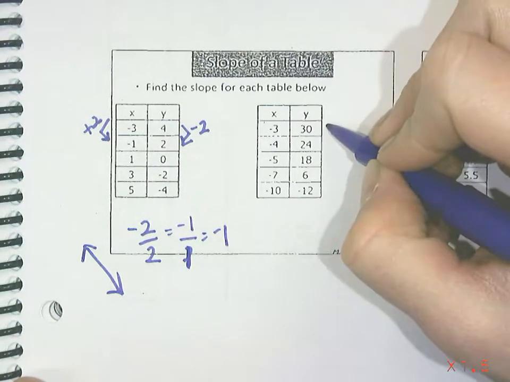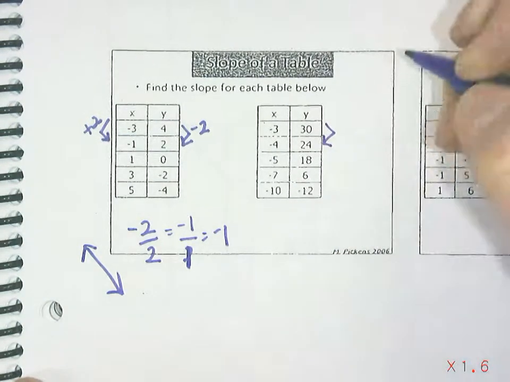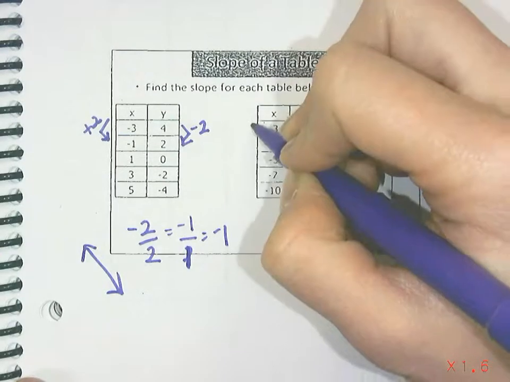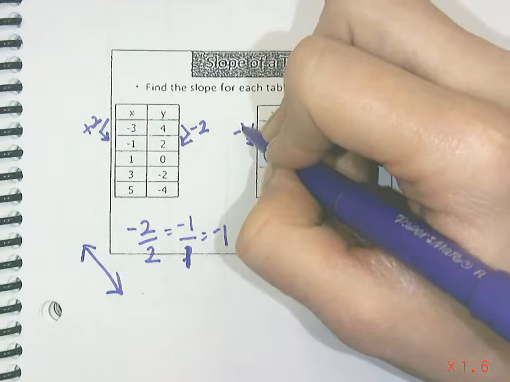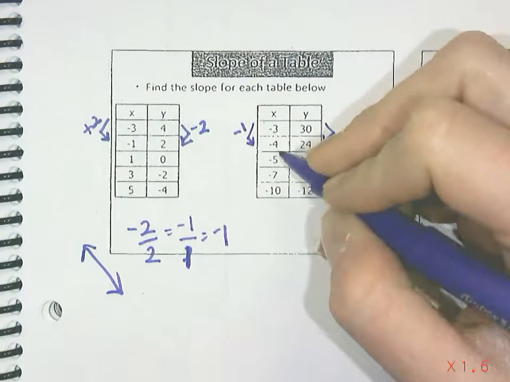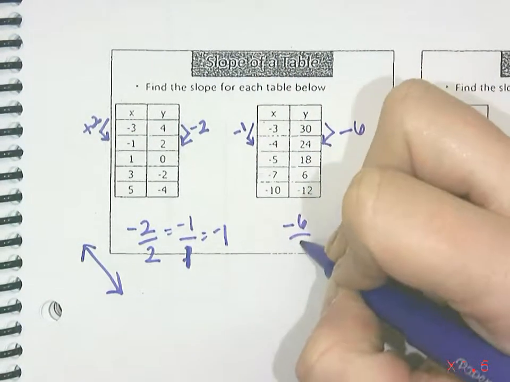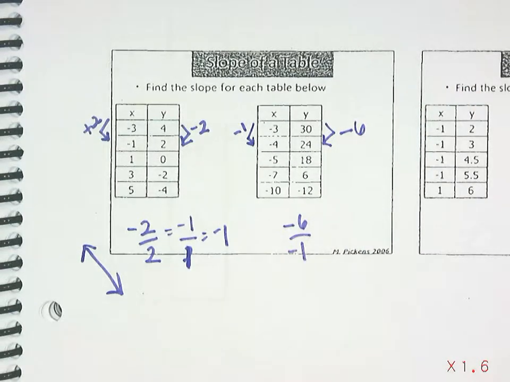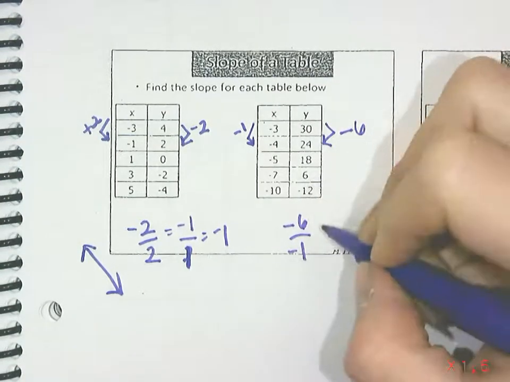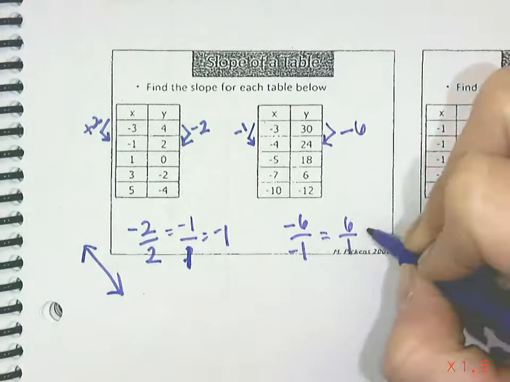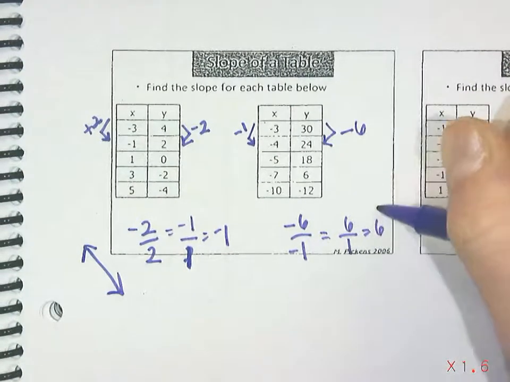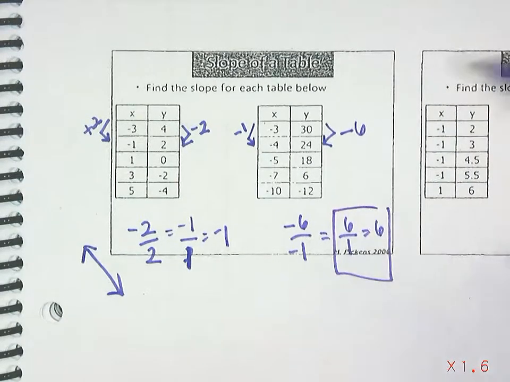All right, now, in this table, to go from 30 to 24, we are going to subtract 6. And to go from -3 to -4, we're going to subtract 1. So our slope is our change in y over our change in x, so that's -6 over -1. Here, we can't reduce our numbers, but we can reduce our signs. A negative over a negative is actually a positive. So our slope is 6 over 1 or just 6. Either of these two answers are fantastic, but they need to be without the two negatives on it in order for it to be correct.